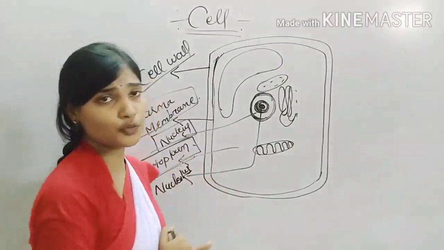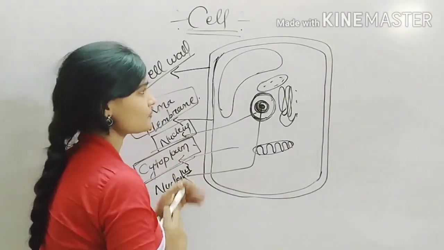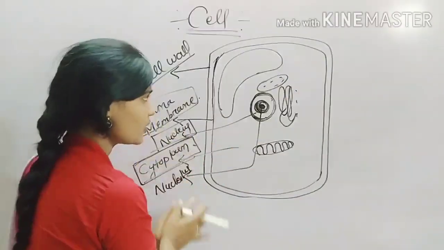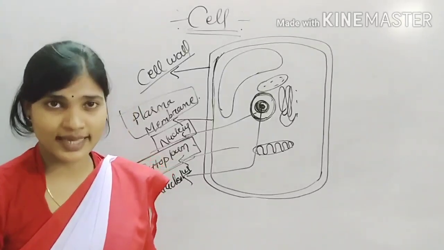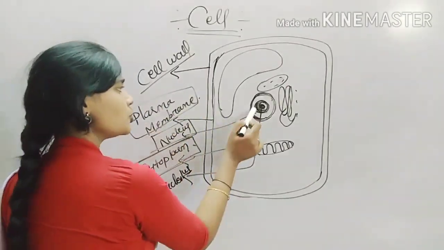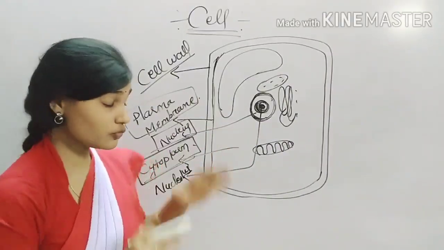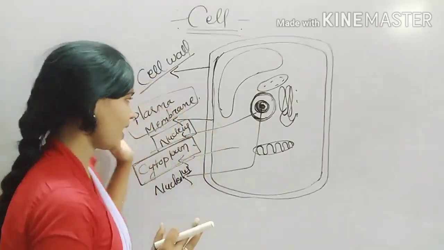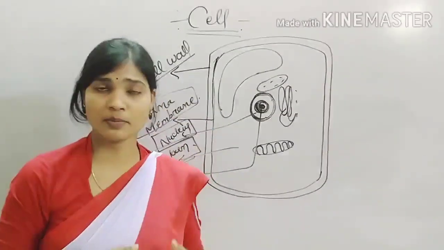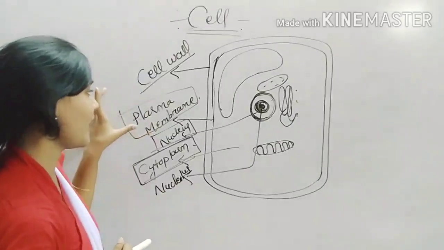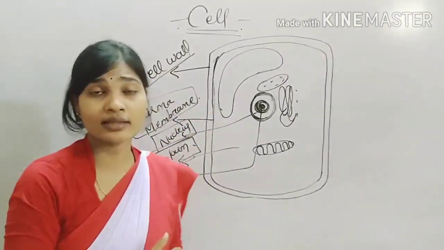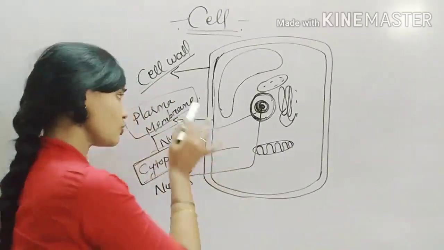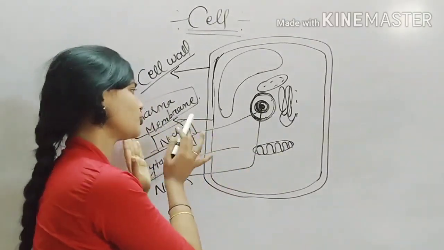Okay, so what do you know? We discussed the parts of the cell. The main components of the cell are the cell membrane, nucleus and cytoplasm. First we discussed the plasma membrane, whose other name is the cell membrane. This membrane separates the cell from one another and also from the surrounding medium. This membrane is porous and allows the movement of materials both inward and outward of the cell.